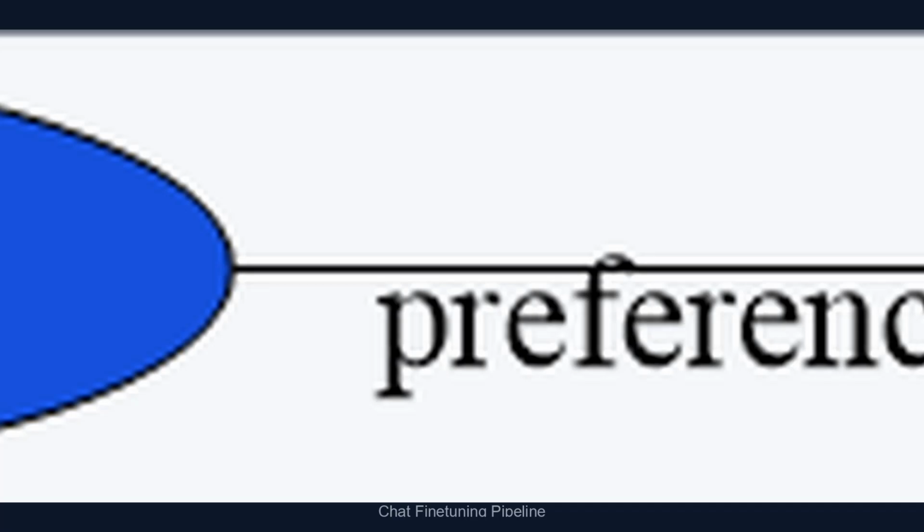The full fine-tuning pipeline has a clear shape. You start with a pre-trained base model. You run supervised fine-tuning on chat data, instruction response pairs that teach the model conversational behavior. That produces an instruct model. Optionally, you then run preference optimization, DPO or similar, using preference pairs where humans indicated which of 2 responses they preferred. That produces a chat model tuned not just to follow instructions, but to produce responses that humans actually find helpful and appropriate.